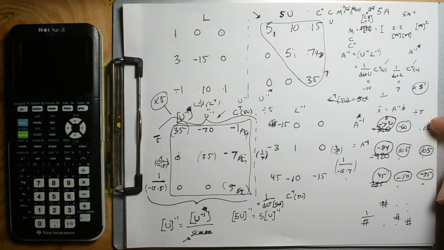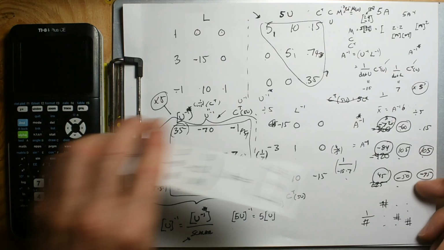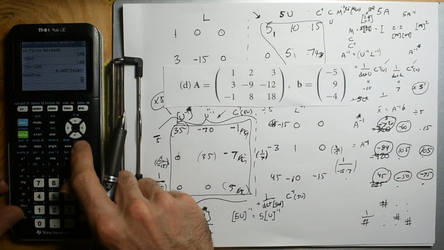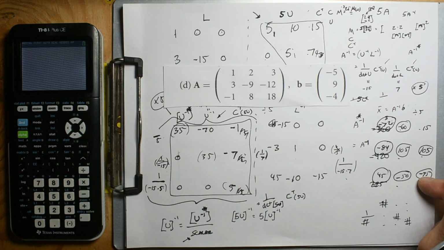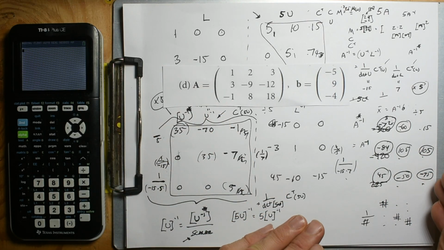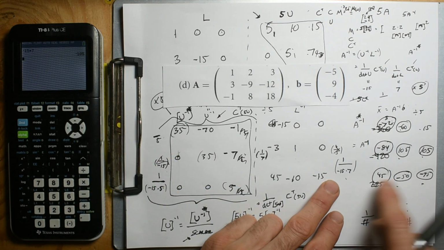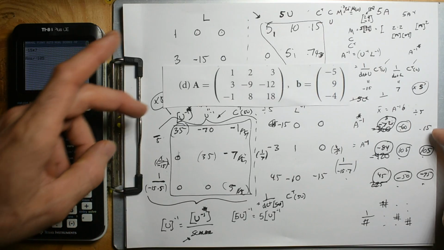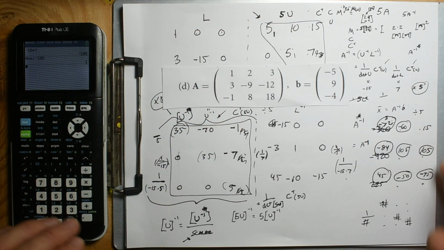All right, let's check one of these. How about checking this third column? If this is inverse A, we still have to divide by the determinant, but the determinant is negative 15 times 7. So if I take A times the inverse A, I should get the identity. I'm going to get negative 105, because dividing by negative 105 is 1. When I do these three things, I should get negative 105. Let's do it.